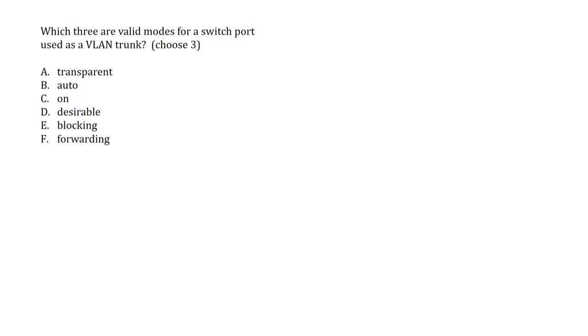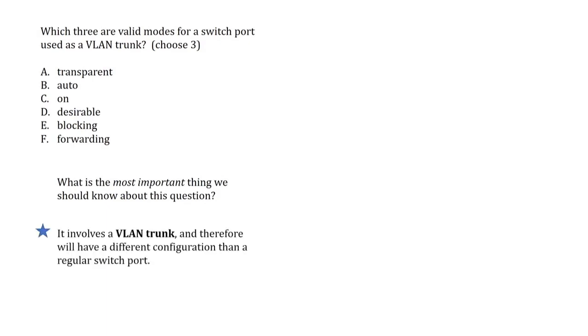The question states, which 3 are valid modes for a switch port used as a VLAN trunk? Choose 3. So we need to identify what's the most important thing that we should know about this question. The most important thing we need to know is that it involves a VLAN trunk, and therefore will have a different configuration than a regular switch port.